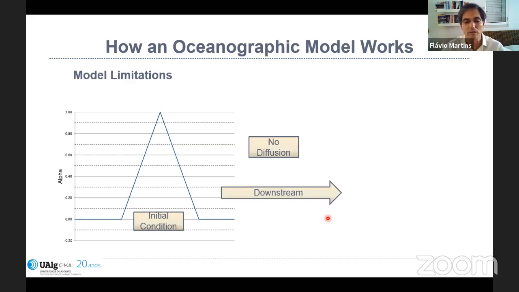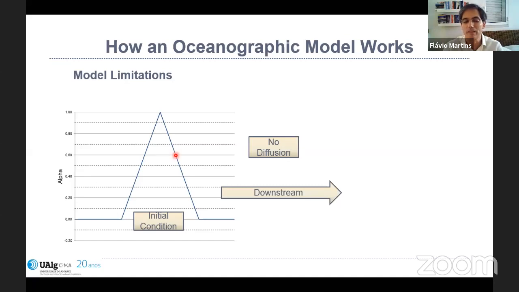And now imagine that you want to transport this, okay? So the river has a certain velocity, and it will transport this pollution downstream, okay? So if the river doesn't have any diffusion, it will move the pollutant only due to the velocity, okay? Obviously, you can say, oh, okay, but real rivers do have diffusion. Yeah, but this is a model. So we can play with the diffusion in the model and we can cancel the diffusion in the model. If we delete the diffusion term, the model doesn't have any diffusion, you see? It's just transport due to advection. So it's just because of the velocity and not because of the diffusion. We can play and do it in the model.